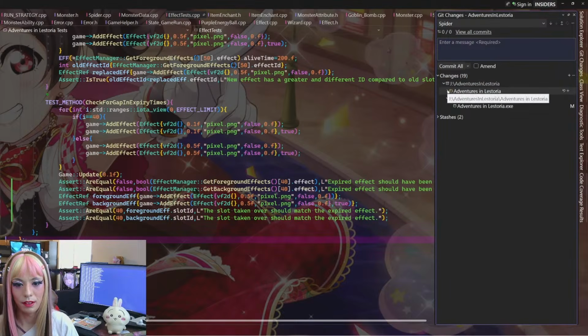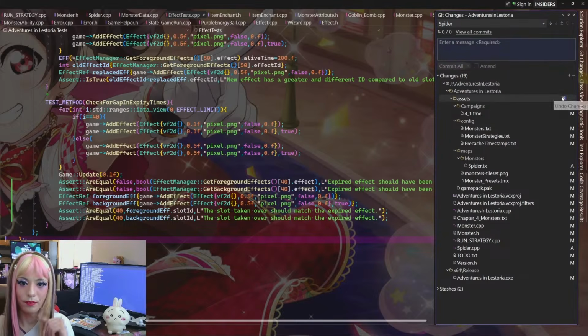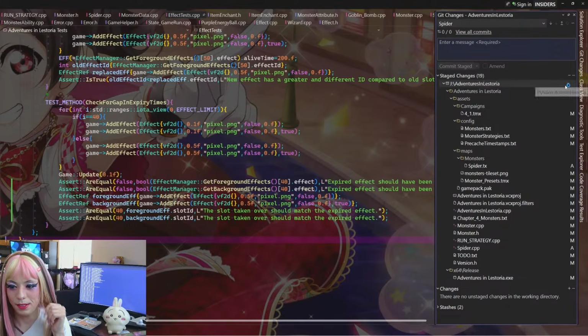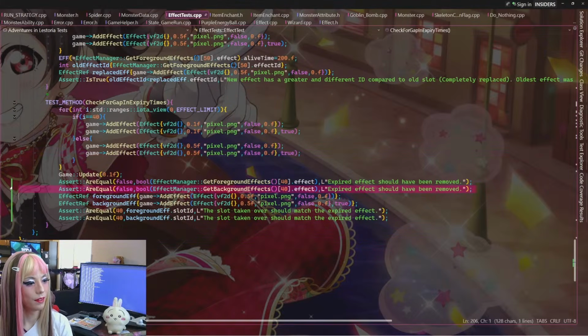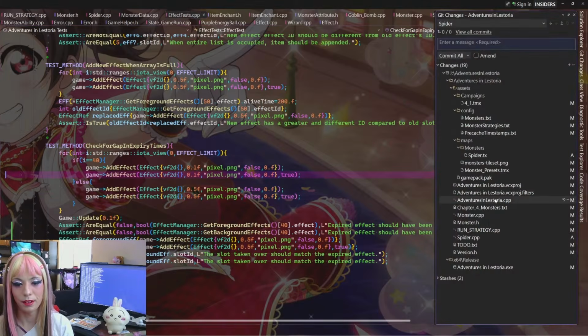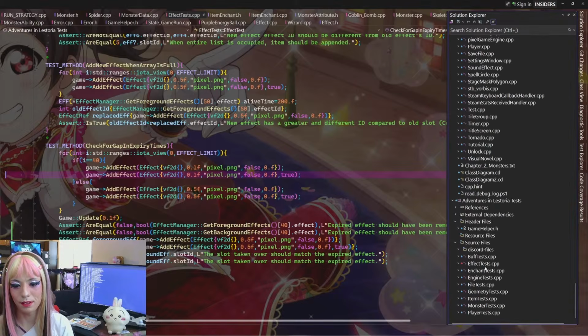There should be more than this. I'm so confused. Why doesn't it show effect test has changes? Is this file just not part of the thing?